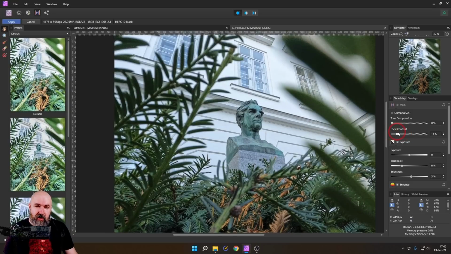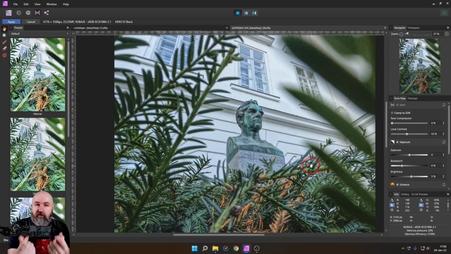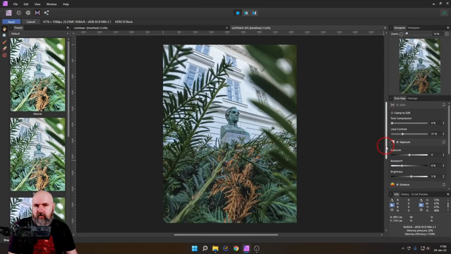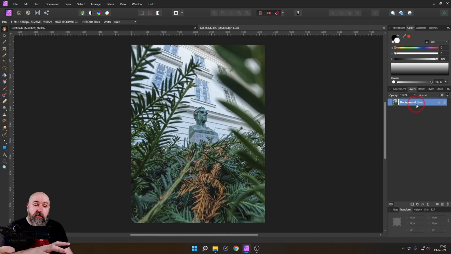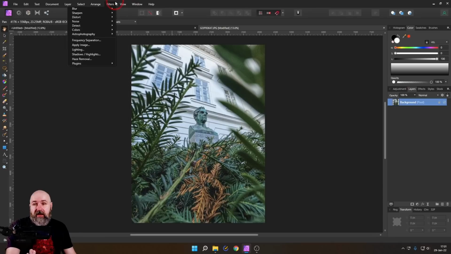Look at the face, for example, and see that this will bring out the details of that surface, of that corrosion, and give you much more of a texture, of a substance, of a good feeling to the image. So that's really beautiful. Again, this is a destructive method. So when I click on apply, this is rendered, as you can see, into one pixel layer. Again, there is no adjustment layer we can go back to. So this is like one of the filters up here, a destructive method.